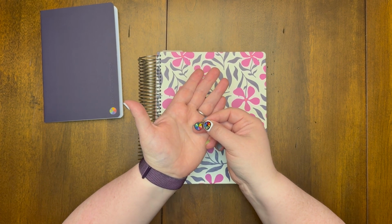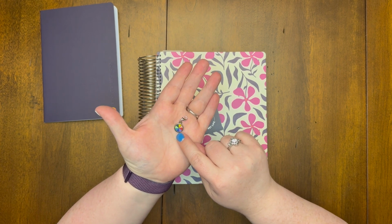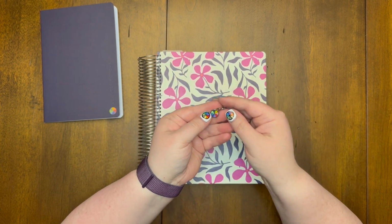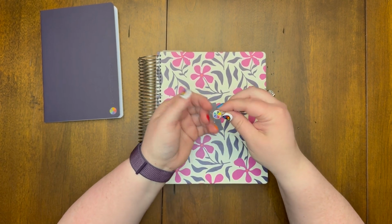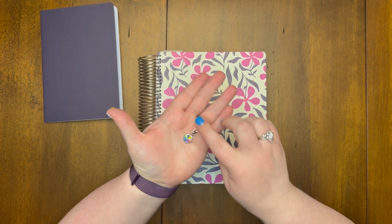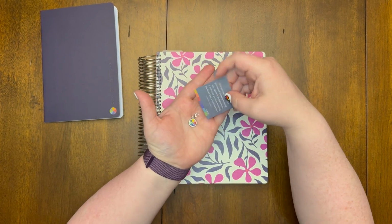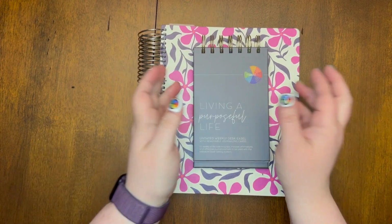They're $8 each. I purchased additional because I definitely plan on turning 2 of these into earrings and who knows what else. I think they're so cute, and it's basically meant to be a keepsake. There was kind of an indication that in future years there may be other charms that come out. I absolutely love this, and it comes on this little card, and the card has a little affirmation.